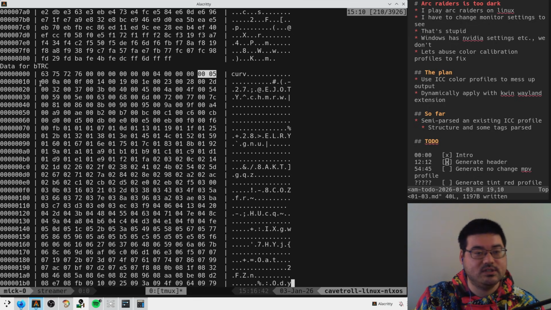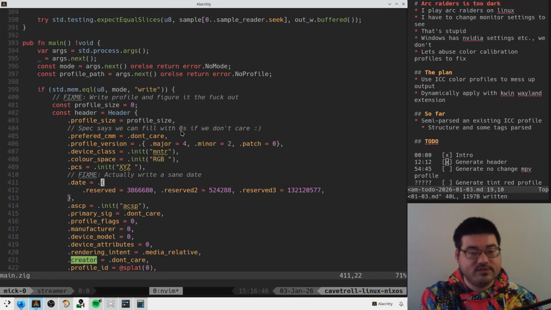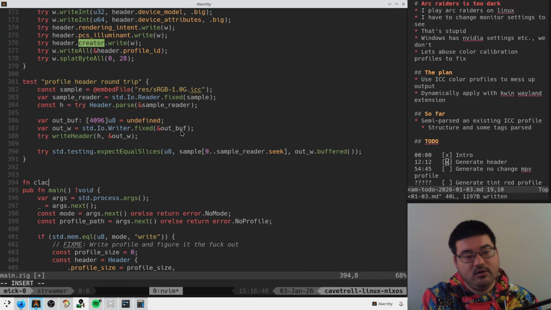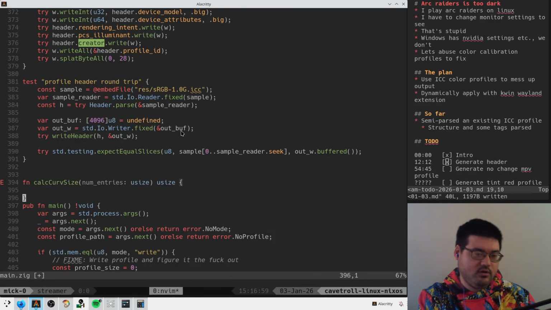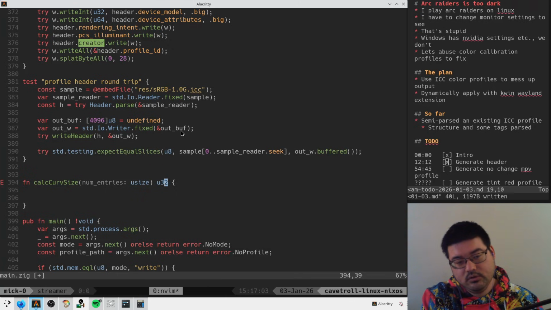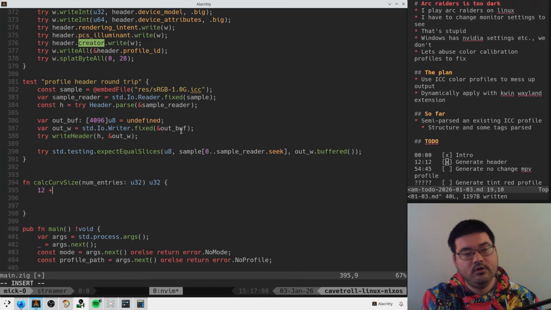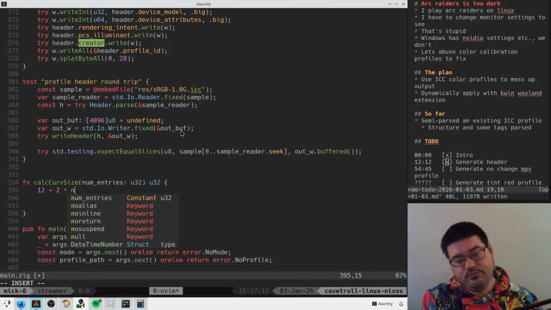So 16-bit number, 16-bit number, 16-bit number, 16-bit number. Got it. So calc curve size is literally just num entries. Let me think. It's 12 plus 2 times num entries.